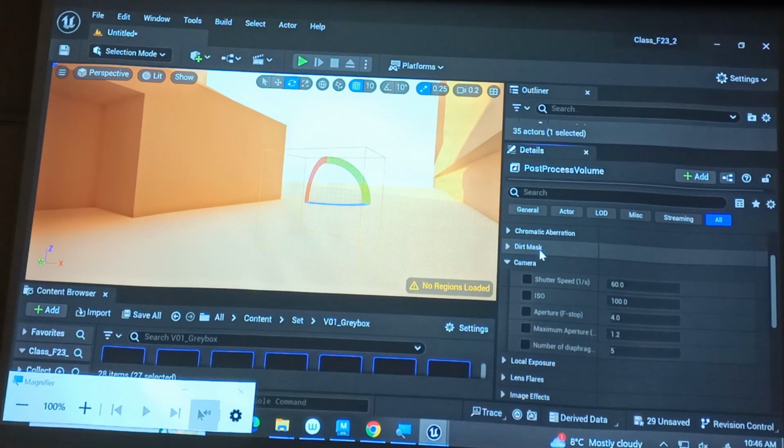Okay. Shutter speed is how fast the aperture clicks, I believe. For like the shutter, I guess. ISO is like the film speed, so like how much light the film can take. It's been a minute since I've done it. Does that explain it well, or should I try again? Yeah, no, that's pretty much it.